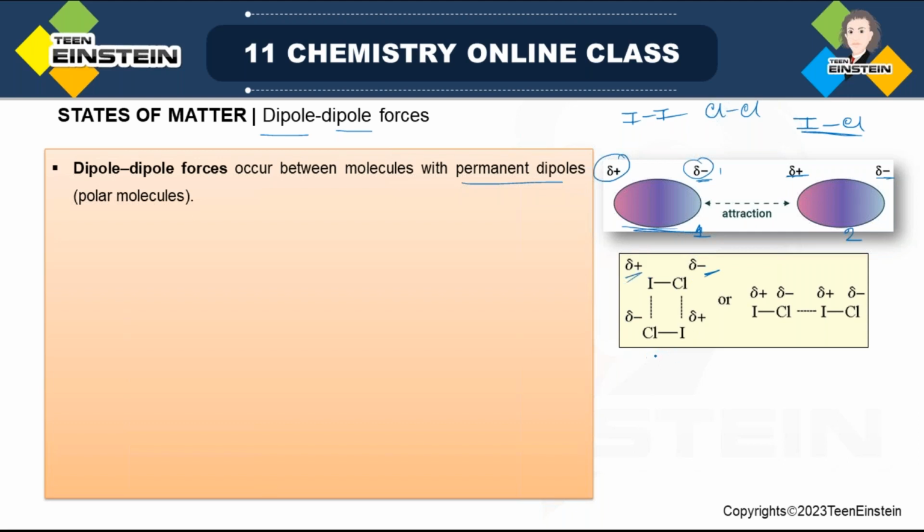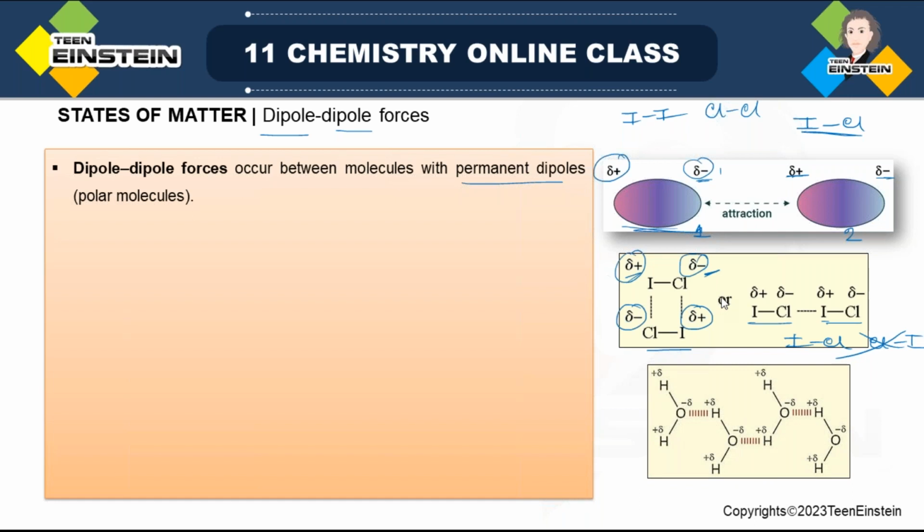Now another ICl molecule will arrange just below the first one. Its orientation will be like this, so that the negative is close to the positive dipole, and the negative is towards iodine. But if it is in the linear form like this, ICl, then it will not be like this. That you cannot write. So after Cl, when you are writing another molecule, you have to write I first. So this type of interaction is possible.